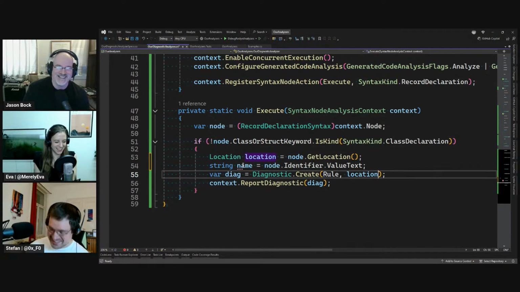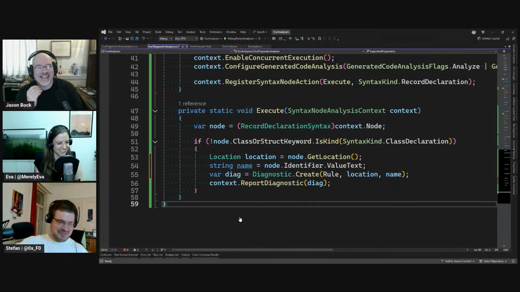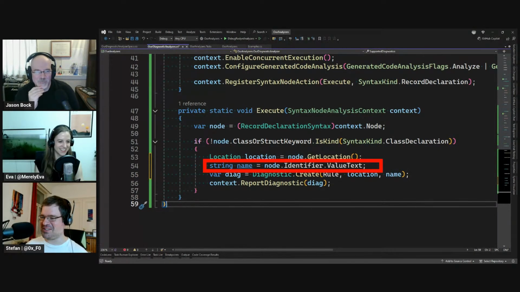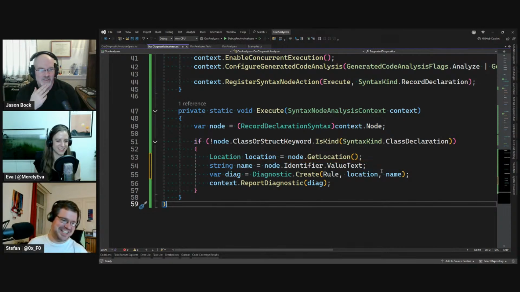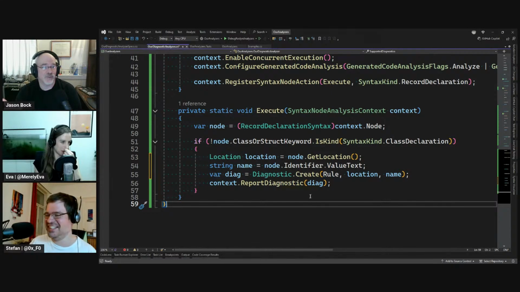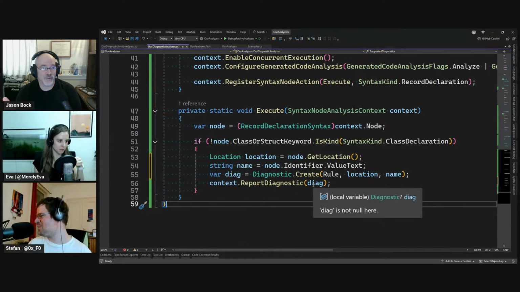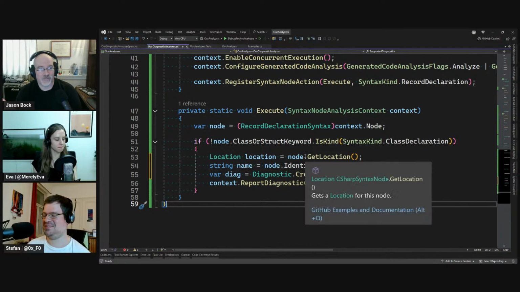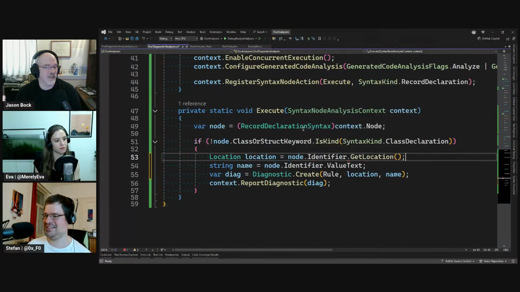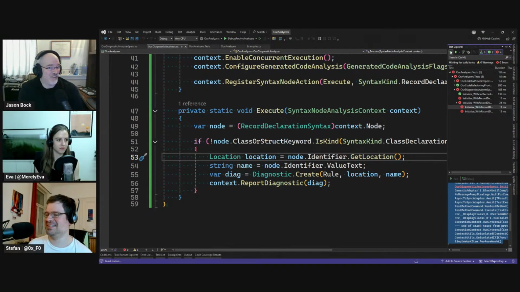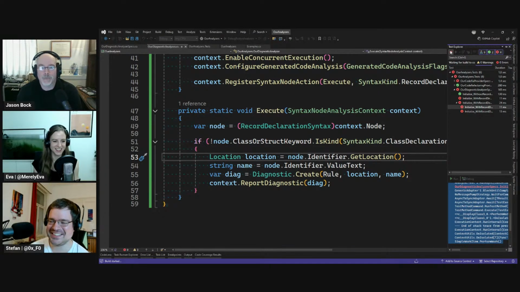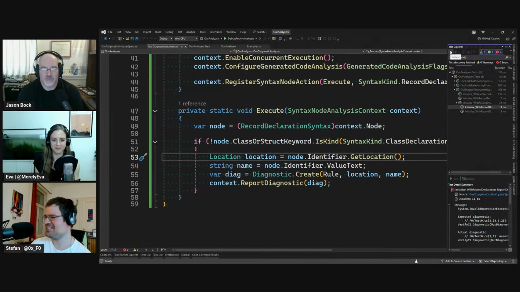I am cheating, to admit. I have a bit of a cheat sheet there, because I would not have found out that this is how I get to the name of the identifier. If you're going to do a stream on this or talk about this stuff, it's so vast, you almost need to keep these things in mind, because you're going to forget. How do I get the name of one of these things? Just like what you showed there. Is that obvious? I don't think so, not at first glance. I keep forgetting, and I need to look at other analyzers to see how they solved it.